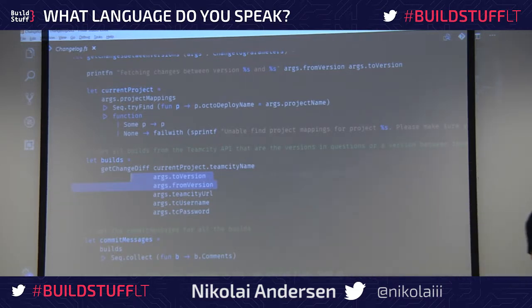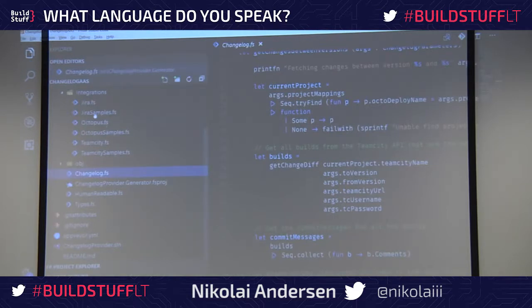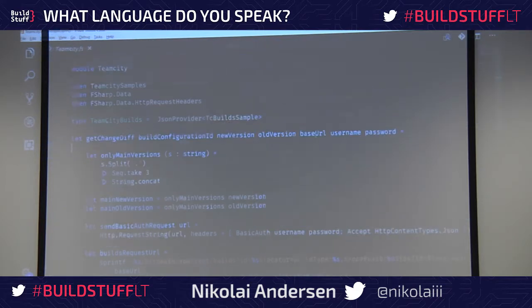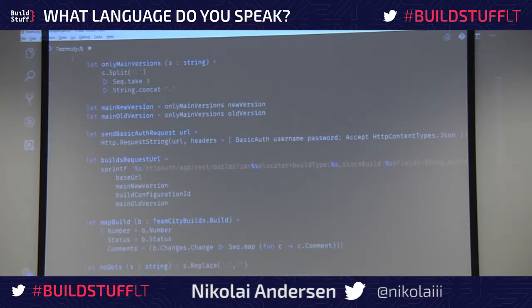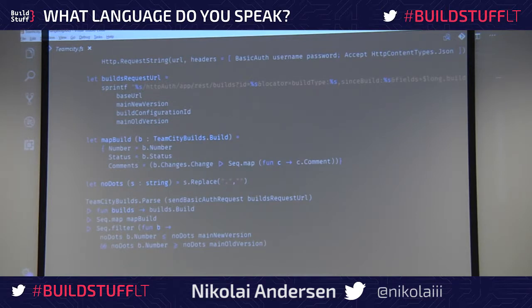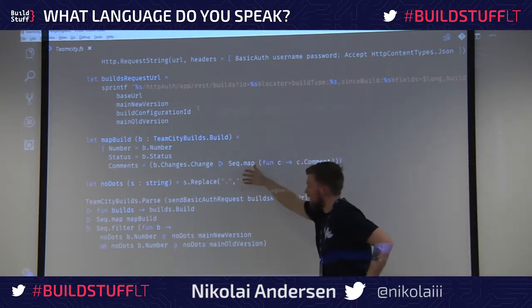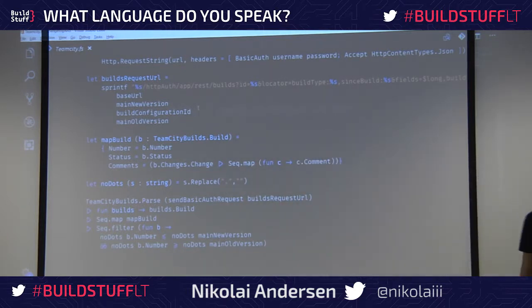So then I can go on to calling TeamCity, and it's the same stuff, using the type provider to get type safety. I have a sample of what it returns, and it's the same as what you saw earlier. I do some calls to the beautiful TeamCity API, and I know what to ask for because I got the version.